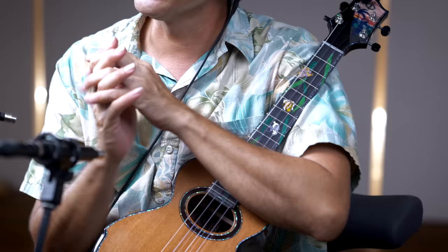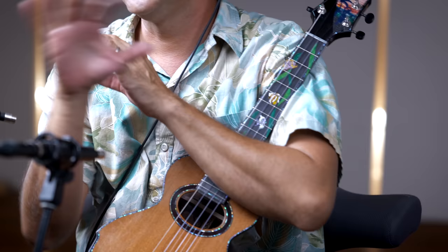Some of the focus is on reading notes and getting to appreciate note reading, because that's the way she wrote down the music, all in standard treble clef notation. But I am going to include tablature in the book as well, just to make it more accessible.